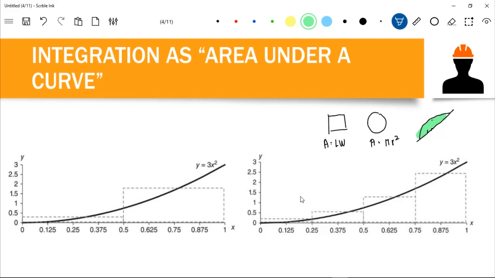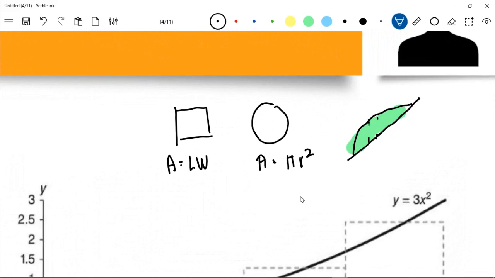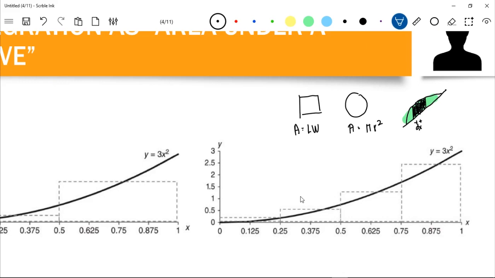Now, the concept of integration is that we divide the region into infinitely small rectangles. So if we look at the curve, we divide it into very small rectangles, in which the width is in terms of dx, so that's infinitely small. And then we add the area of these rectangles. So basically in integration, we are doing approximation. We approximate the area of the curve by summing up the areas of the rectangles in that region. Then the smaller the rectangles, the more accurate the area would be.